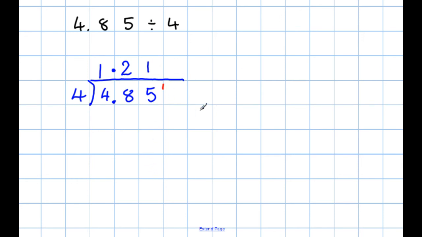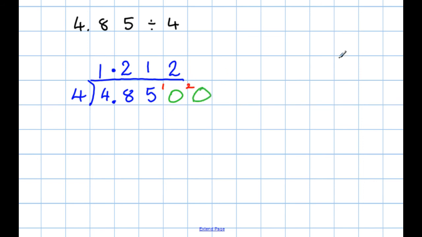Now, here's where it's different. After the decimal point, after the last significant figure, I'll explain that later on, you can have as many zeros as you want. I could, if I needed, go on and on to the right. I probably won't need these. But what I do is I put a 0 in the empty square there, and then I do 4s into 10. 4s into 10 go twice, remainder 2. Whoops, I'm going to need another 0, aren't I?